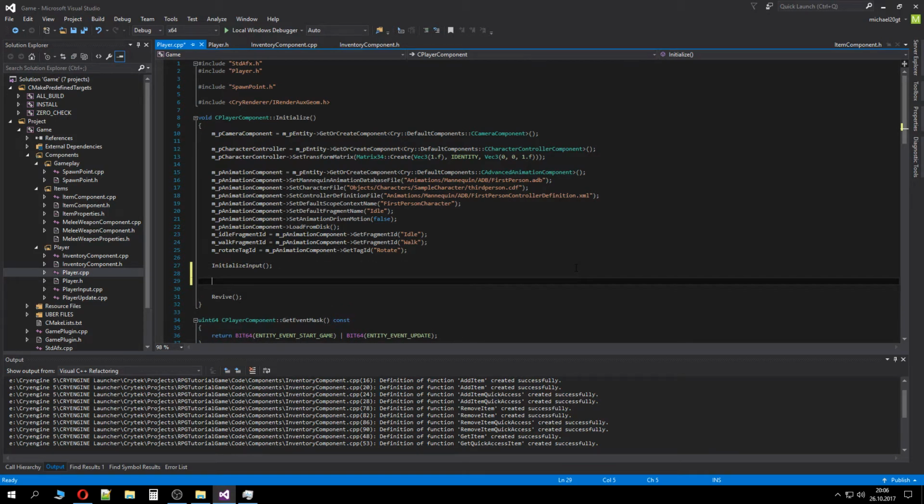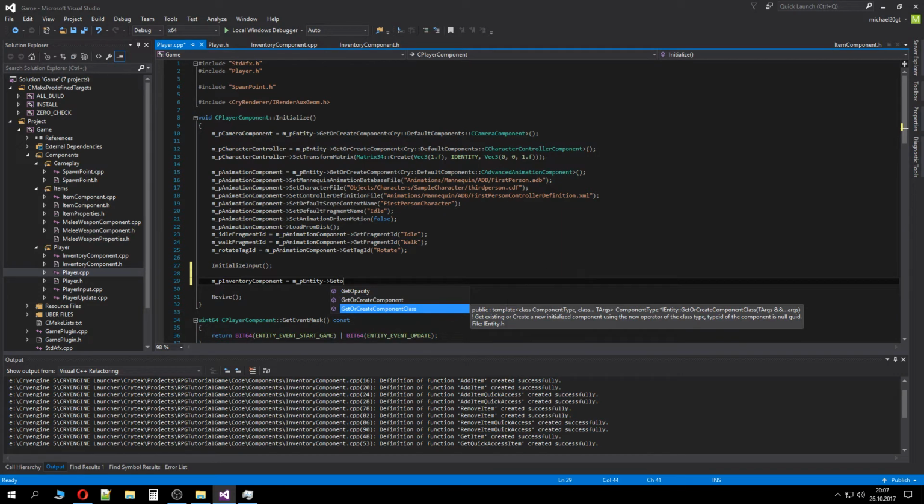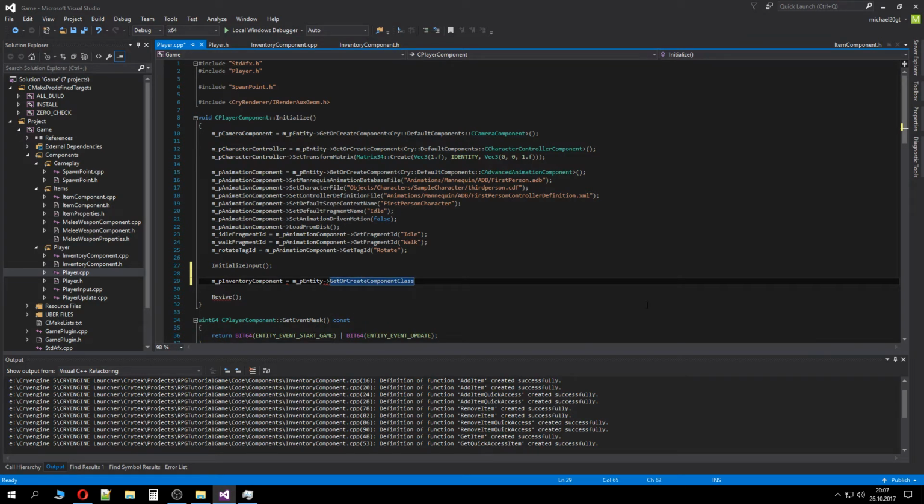So here, inventory, not input, inventory component, get or create component class. This is for Crytek's stuff, the inside of engine, let's say, components. But for the components that you create, you need to use get or create component class.